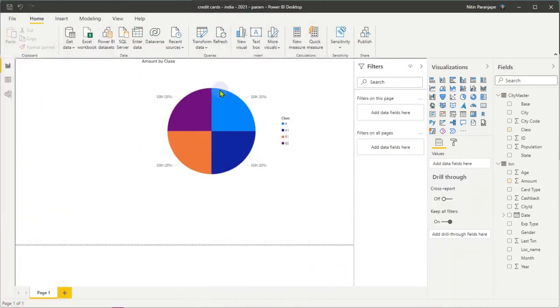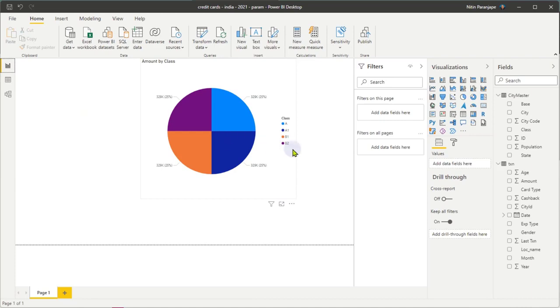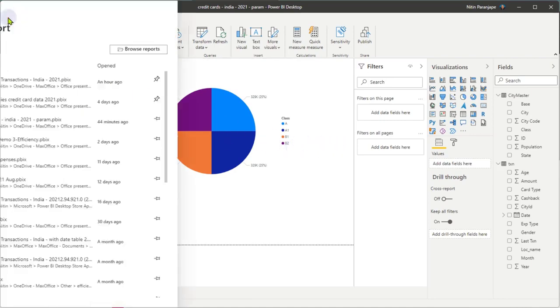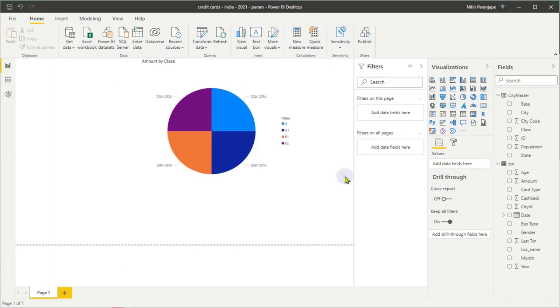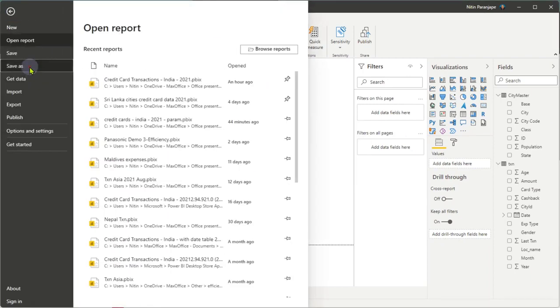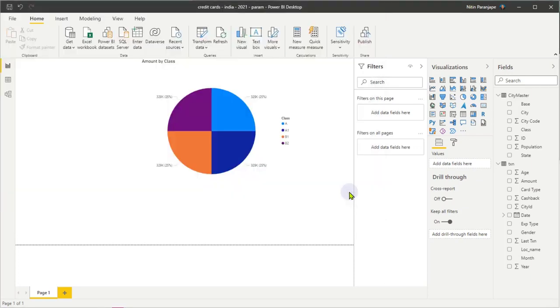Anyway, so now whatever I'm doing here, I went to get data, I imported the data, it has come into this data model. This is there physically in this file. Now I created a report out of it. It's a very simple report, but never mind. Now if I save this, what happens? It creates a file called a PBIX file. So let me save it. What is the file extension? PBIX. This also will contain data. Which means if it's very large data, this file becomes very large.